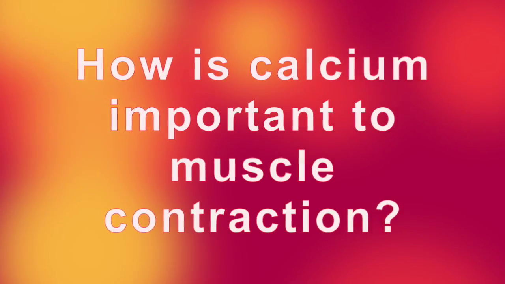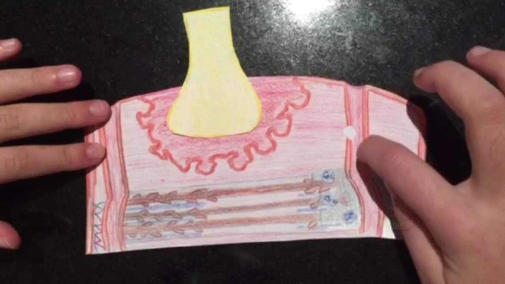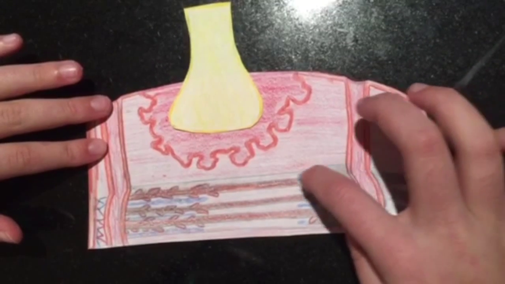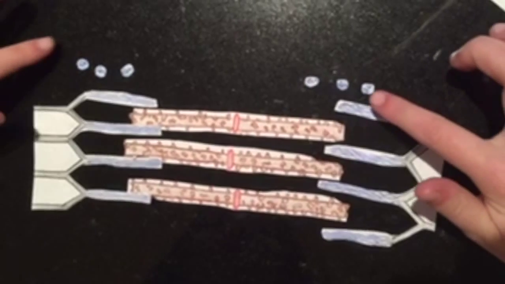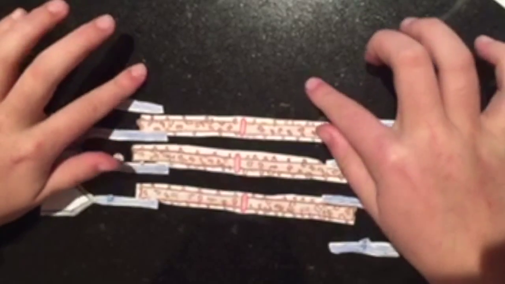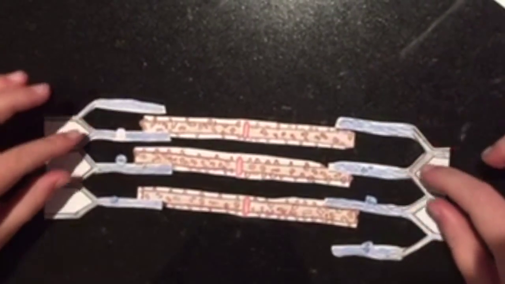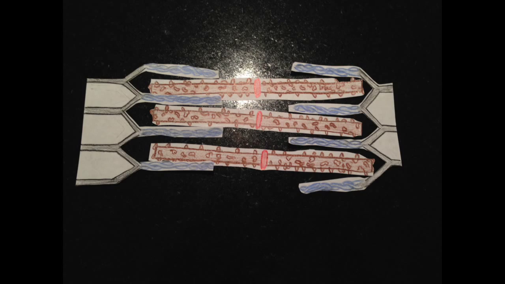Now, moving on to how calcium is important to muscle contraction. Electrical excitations of the sarcoplasmic reticulum cause the calcium ions to be released into the filaments. Calcium binds to parts of the tropomyosin cable that blocks the cross-bridging sites on the actin. When the calcium ions bind with the tropomyosin, the cables shift, moving aside to let cross-bridging occur between the myosin and the actin filaments. The heads of the myosin lock onto the actin sites that are just exposed by the calcium binding to the tropomyosin. This is why calcium is important in muscle contraction.